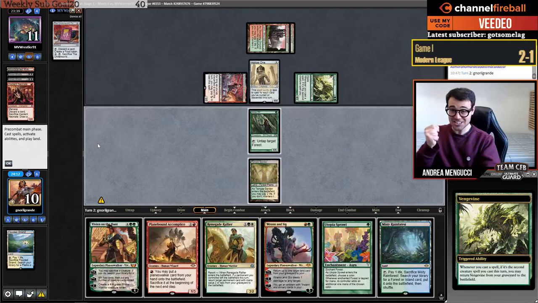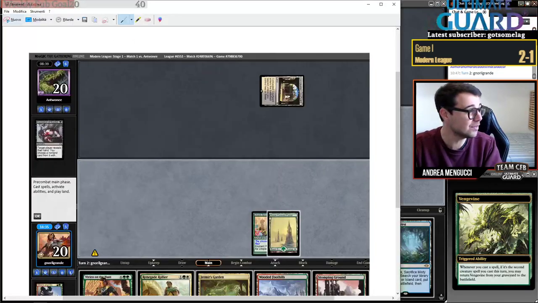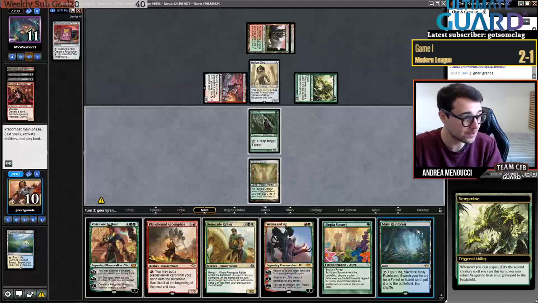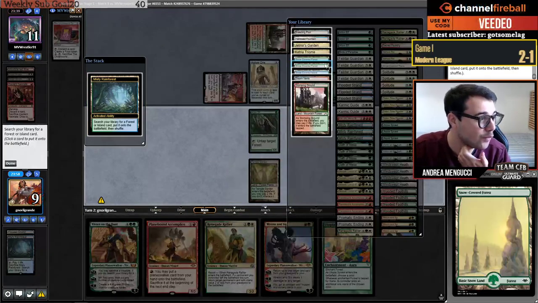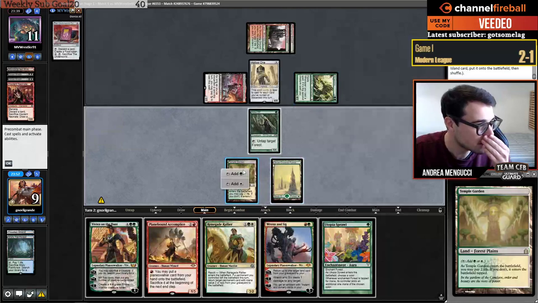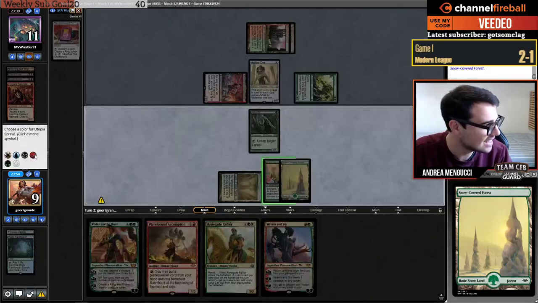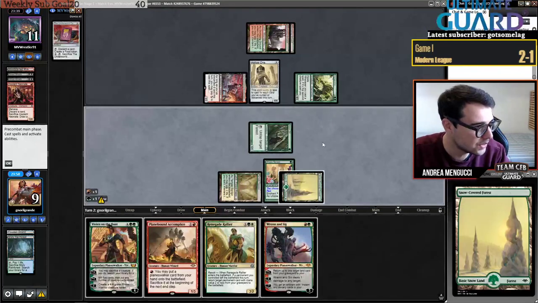Yes! We win on turn two! Unbelievable! Alright, let's do this. Forest. I'll put Utopia Sprawl here. I'll say red. We win on turn two.